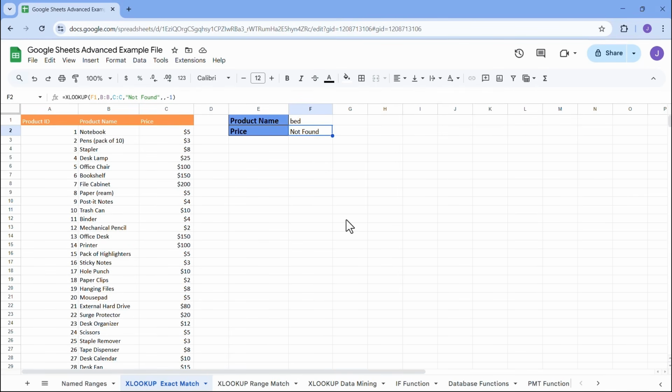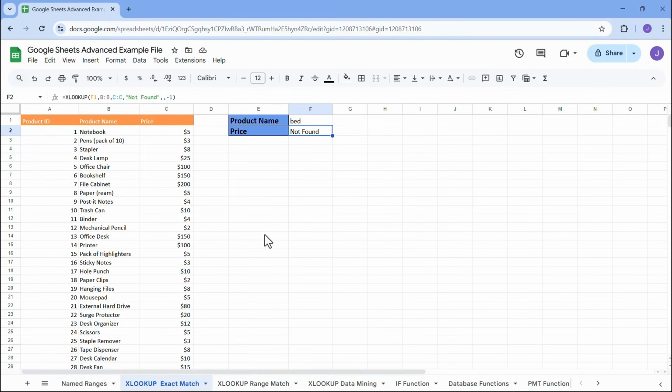Now, as I said before, the benefits of XLOOKUP are that it can look top to bottom. It's also vertical, horizontal. It has exact matches by default. And that's important because if we're looking for something as a range of information, well, then it won't be an exact match and it won't work. So what we're going to do is go over to XLOOKUP range match, and I'm going to showcase an instance where we're not going to use an exact match all the time, but sometimes we'll have to get an approximate match. But for now, try this out on your own, and then when we come back, we'll get into XLOOKUP range match.